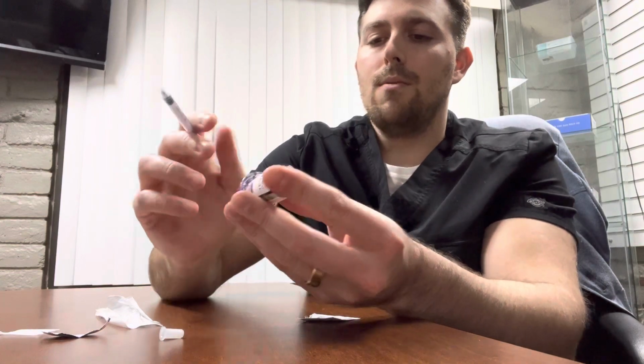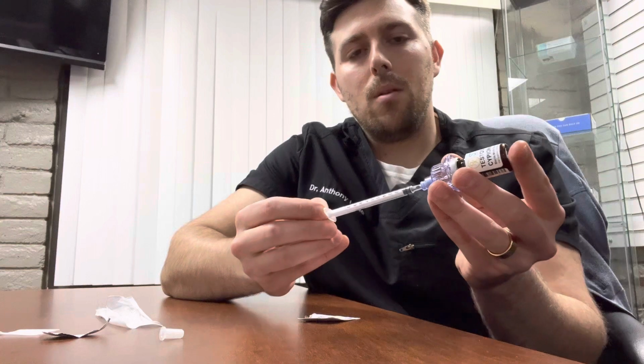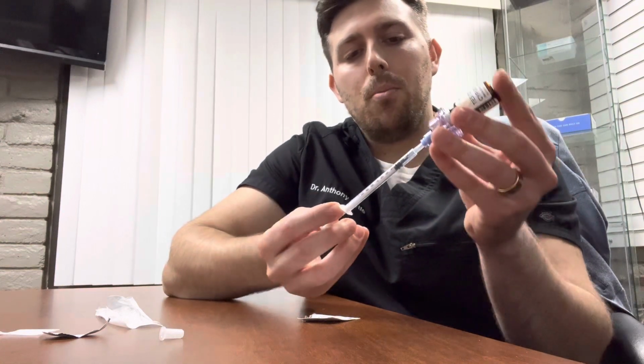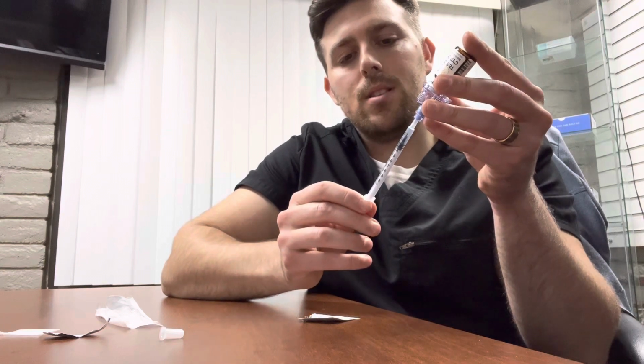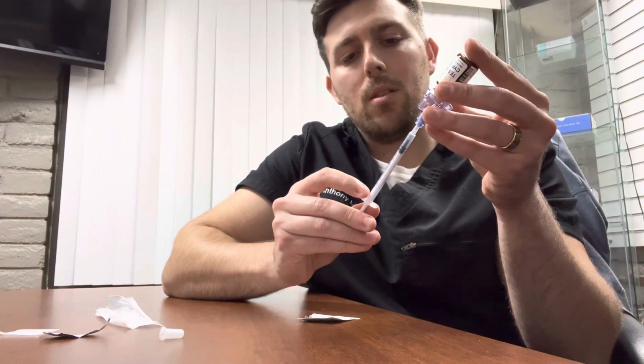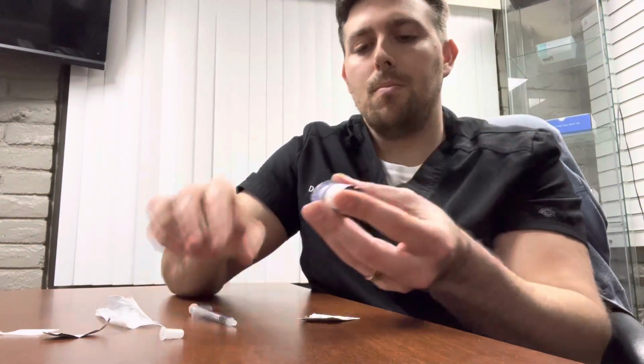That's what I do. I invert the vial, and then I pull on the 1 ml syringe and pull the substance into the syringe at the correct dose. If I have to put a little bit back, I put a little bit back in. Once I'm there, I can just pull right out, and I have my correct dose in the syringe.